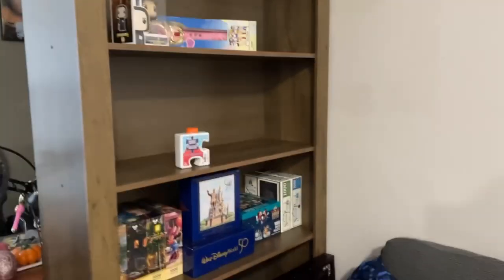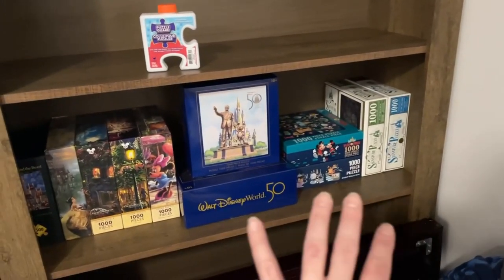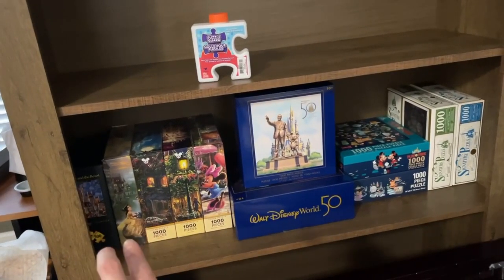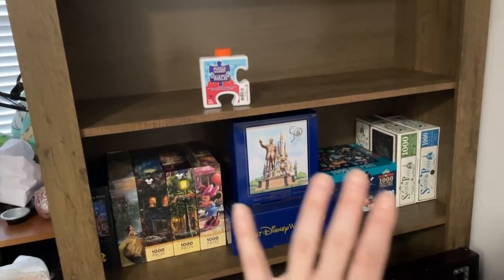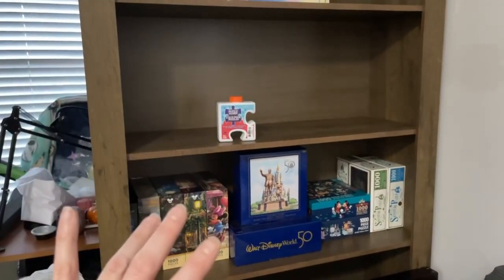These books are away back on this shelf, but what I have done on this shelf so far is set up, like I said before, the prettier boxes of the Disney puzzles. Pretty much all of these, aside from these two here, are ones that I picked up at Disney World when I was there one of the last times. So I feel like this is a nice little focal point for this bookshelf here.